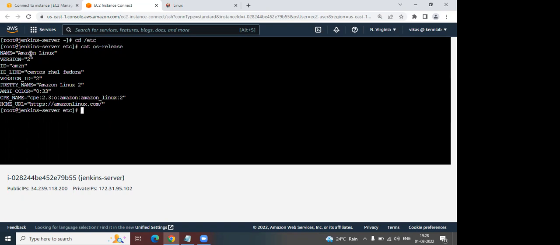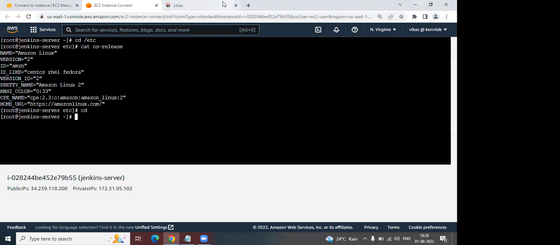It says the name of the software is Amazon Linux 2, and it is like CentOS, RHEL, and Fedora. It means all the commands which work on CentOS, RHEL, and Fedora will work here. It is given the name Amazon Linux 2, but inside it is like CentOS, RHEL, and Fedora. So now I understood this is like RHEL, Red Hat Enterprise Linux, CentOS, or Fedora.